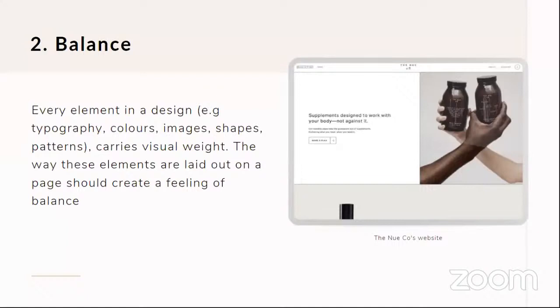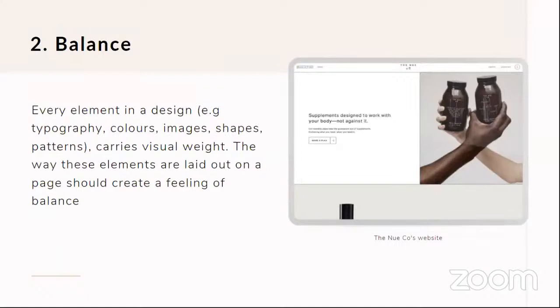Even without being designers, anybody can look at a design and say, balance. It's a visual thing. So what you want to do as a designer is to make sure that everything on your website or your design is balanced. Some elements are heavy and they will draw the eye, while others are lighter and people might not even care about them.